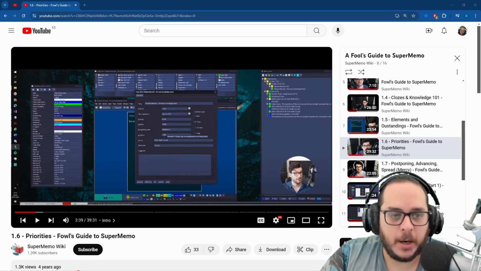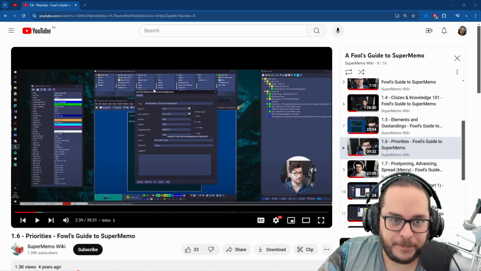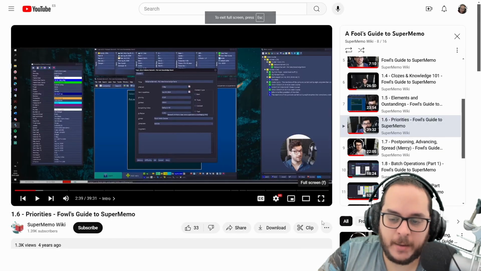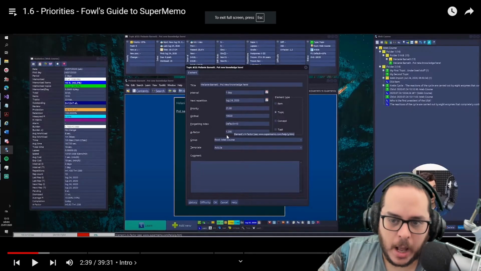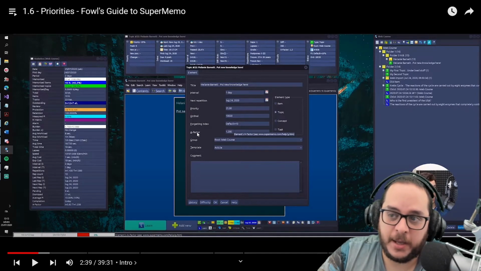Incremental things. Let's continue the Supermemo course, the Pleasurable expansion. Now we are working with the element parameters, and now it's time for the A factor. I will not start with that, but Fowl did is the first thing he mentions. So let's dig into that.